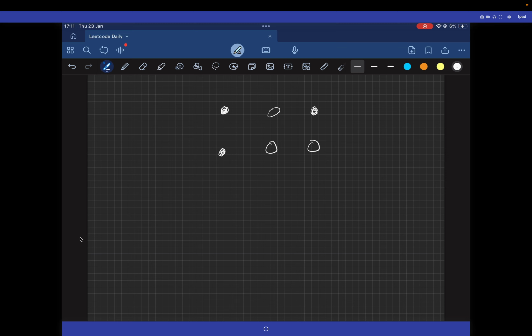The brute approach can be that we traverse through the matrix, row wise and column wise, and check if we got any server. If the cell is a server, then we will do a row check and a column check.